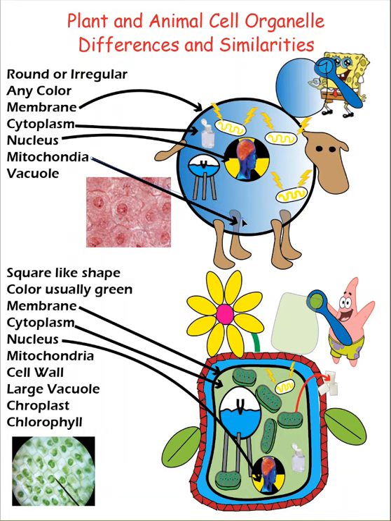Which one do you think produces electricity? Tell me where to go. All right, if you guessed this one, you guessed correctly. This is the mitochondria. Now, animal cells have mitochondria, and so do plant cells. See if you can tell what the difference is between the mitochondria of a plant cell and the mitochondria of an animal cell. Well, I'll get our next arrow over here to point at the mitochondria in our plant cells. So it's going to be right here where you see the little electric bolts coming out of the mitochondria.